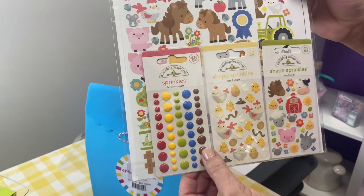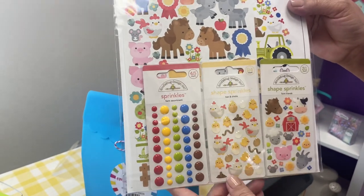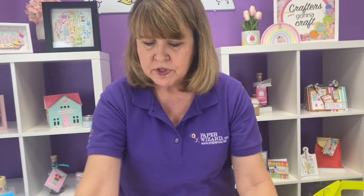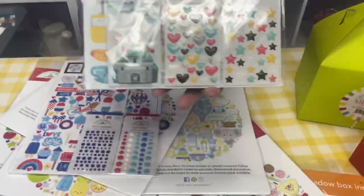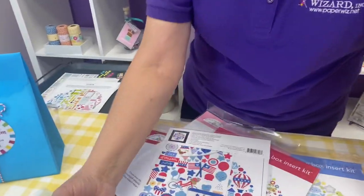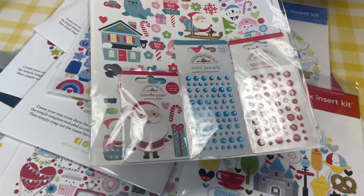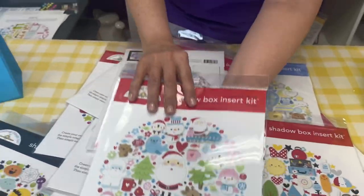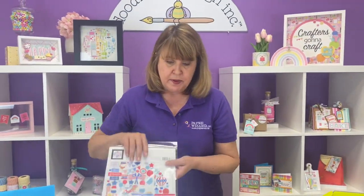This one has two sprinkles, plus, well, three sprinkles, the enamel dots and the other shaped sprinkles. And some of them had pop dots in them too, didn't they? Yes. I'm trying to figure out one. Fun at the park. Oh, where's that one at? It's here somewhere. There it is. This one had, yeah. So some of them have pop, I said pop dots, I meant doodle pops. That has the castle, and that castle goes right in the middle. And this one has Santa in a doodle pop, and he goes right in the middle as well. And I think that's just excessively cute. I'm sorry. You talk about being extra. These are all very extra in the best way possible.